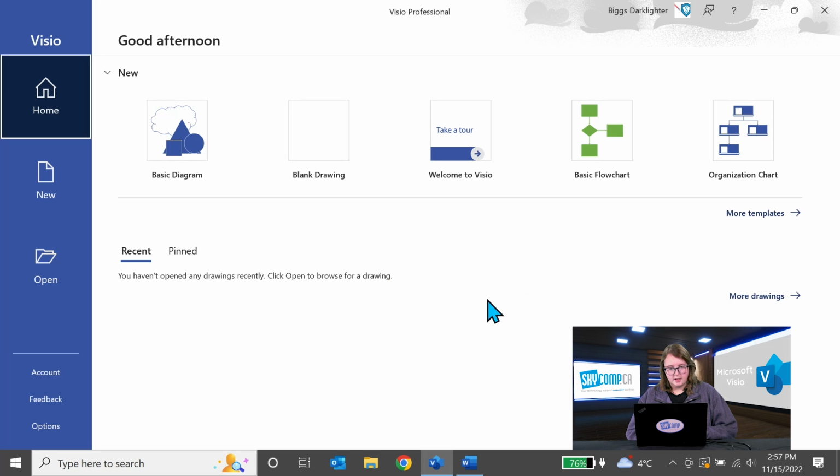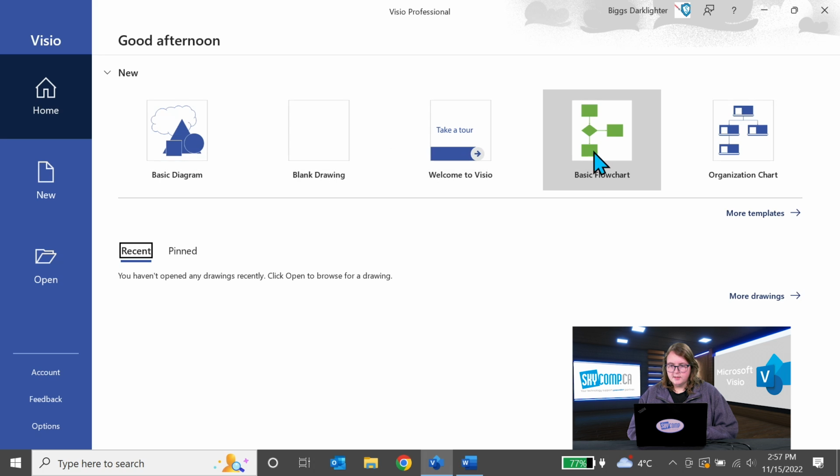Take Word or Excel, for example. This is your home page when you first open it up. Down here, you have Recent and Pinned. This will show you any recent projects you worked on, or if there's a certain project that you work on a lot, you can pin it here. There'll also be another option for files shared with you, but right now I don't have any shared account hooked up, so it's not showing up. But if you do have a SharePoint or OneDrive connected, there will be that option here.